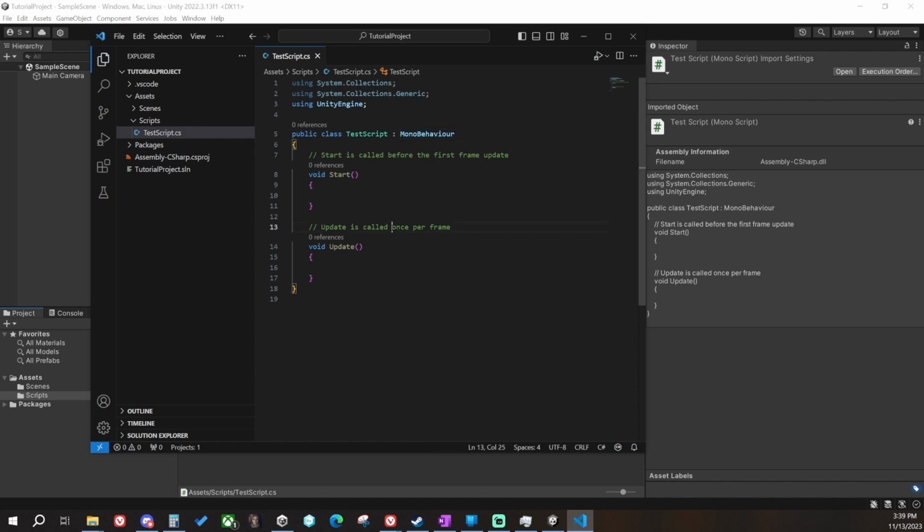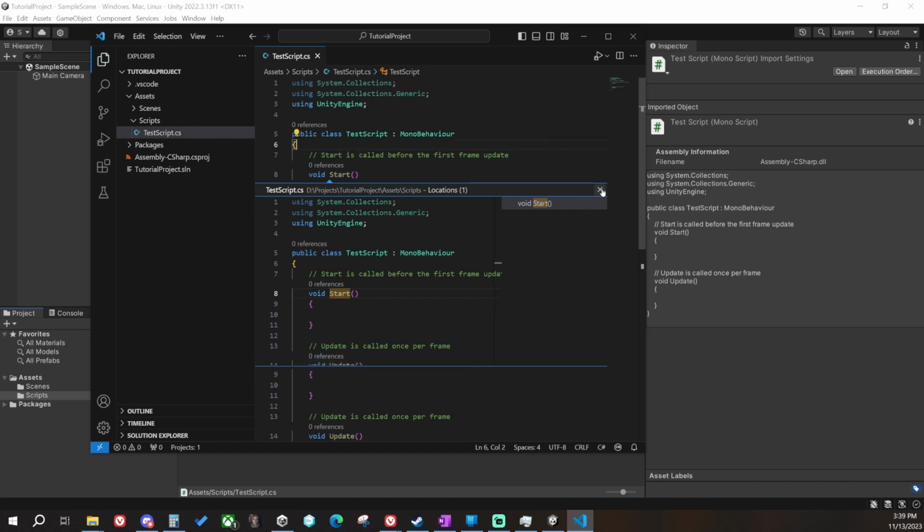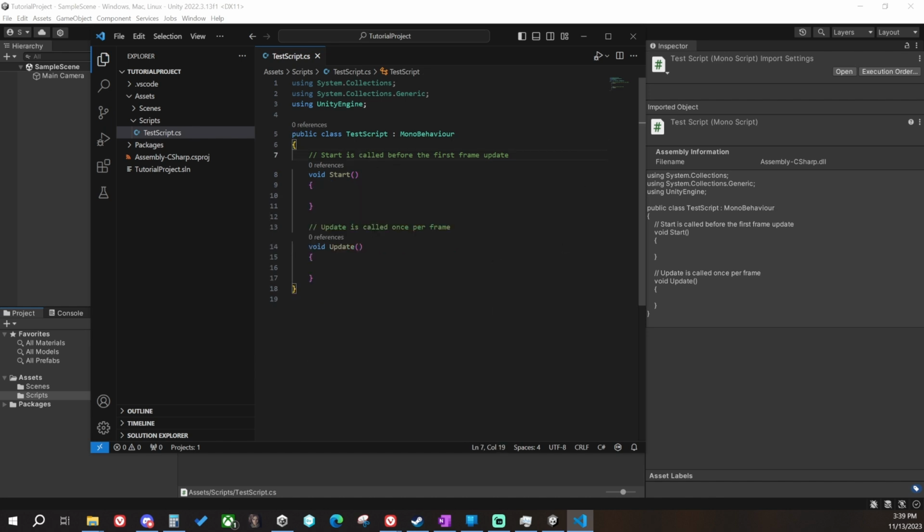And then Unity has these helpful little comments for this first script that we made. Start is called before the first frame update, and Update is called once per frame. So on the very first frame, Start is run on this code. And then every single frame after that, Update runs. That's why in a lot of different code, they talk about making sure you're measuring things by time and not by frames. Because if you're doing it by frames, then it can be different based upon whatever system it's running on. What one system can do in 30 frames, another system can do in 60 frames, things like that.